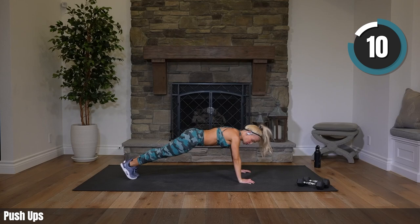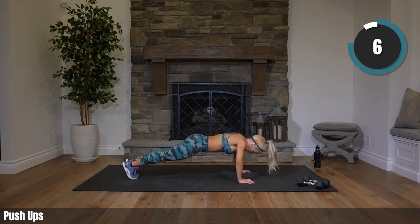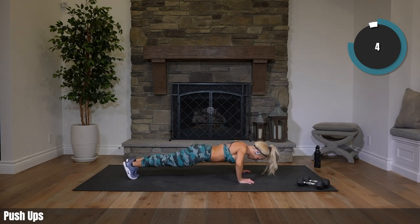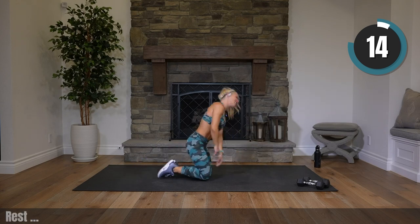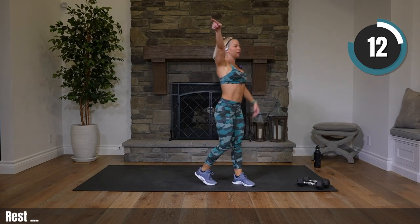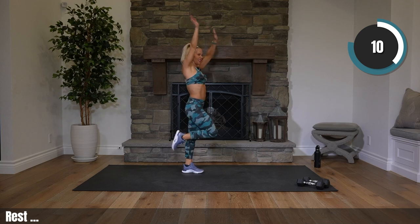Keep going with those push-ups, 10 seconds. Come on, get a few more in, you got this. 4, 3, 2, 1. Oh, that's it. That is it for push-ups. Woo, woo. Give a little dance.